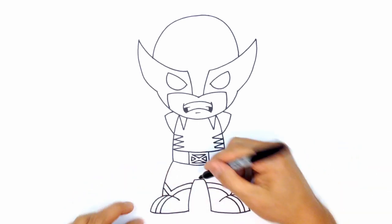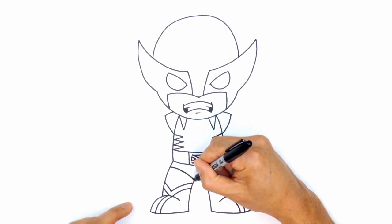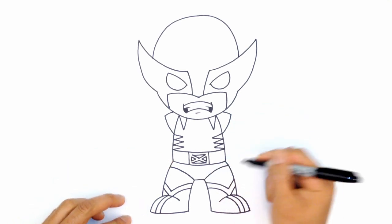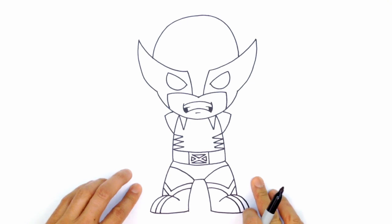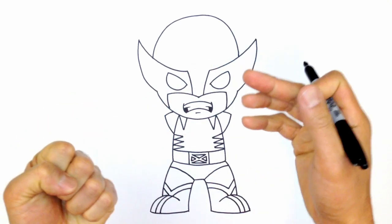Now let's draw the underpant. So from this corner, we're going to curve to the hip. So we're just dropping a little bit lower than the waistline, curving that arm in there too. So let's get into the arms here. We're going to have the character holding the fists out with the blades underneath.